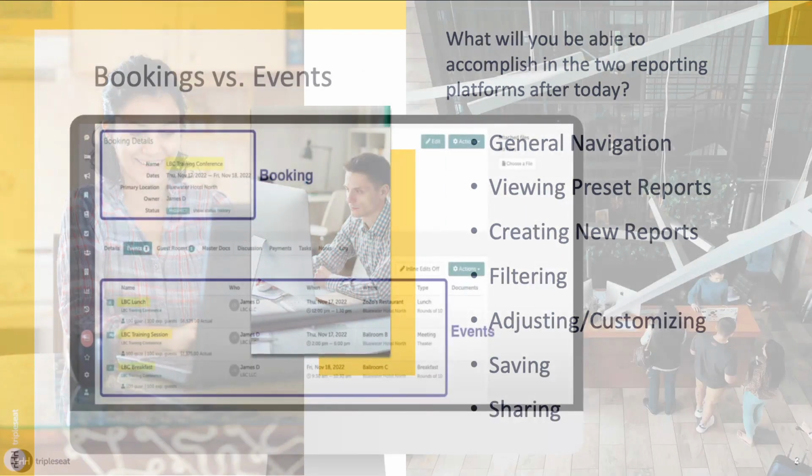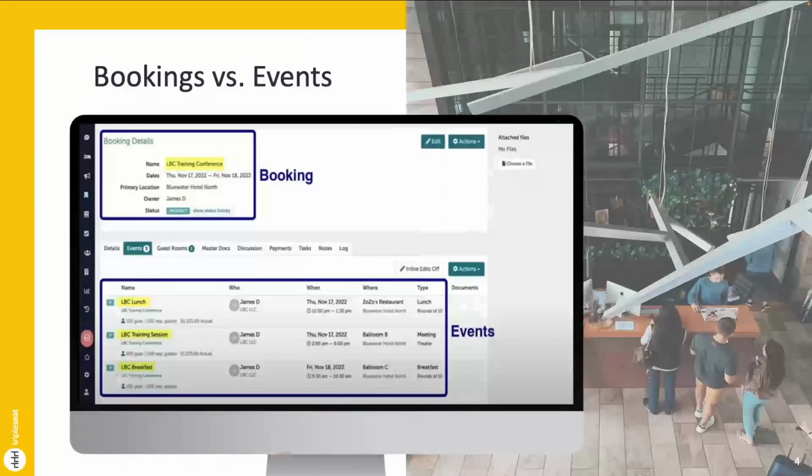Now, before we go any further, as always, a good understanding of bookings versus events is important when using any features or functions in Tripleseat. So bookings are the boxes or containers that hold multiple associated events that share the same account and contact within a given date range. Bookings will always have a start and end date, or in other words, arrival and departure date. And events are single happenings within a given space, such as a meeting or a dinner, that fall within the date range of the booking umbrella.